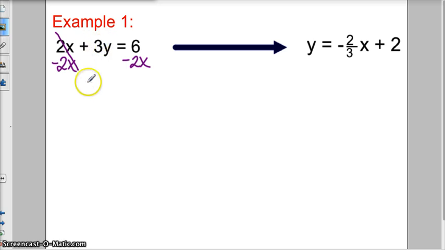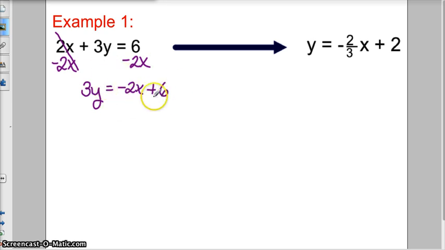Now I'm going to bring down my 3y because I haven't done anything with that. Bring down my equal sign. Here's where it gets tricky. Now this is a 6 by itself and this is a negative 2x. We do not ever add or subtract things that have x's with things that don't have a variable. So we are not going to subtract them, so this does not give you 4. We are going to rewrite it with our x term first, negative 2x plus 6. It's a positive 6, so I'm going to write plus 6.